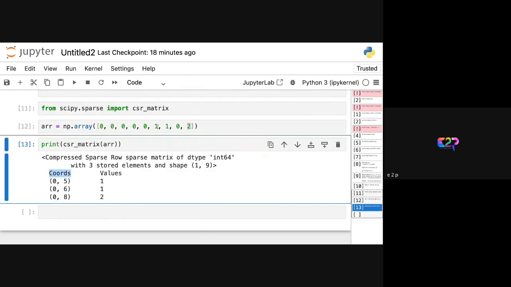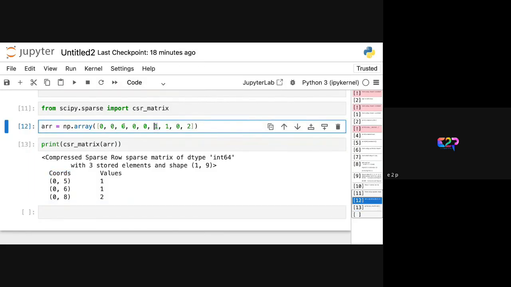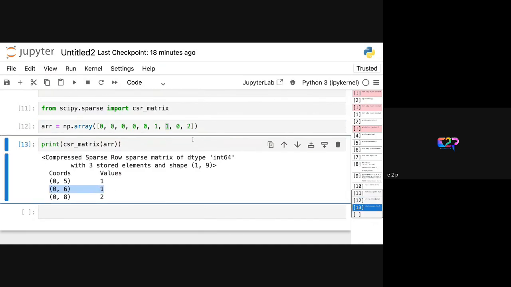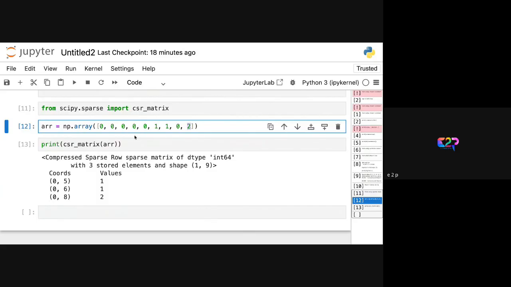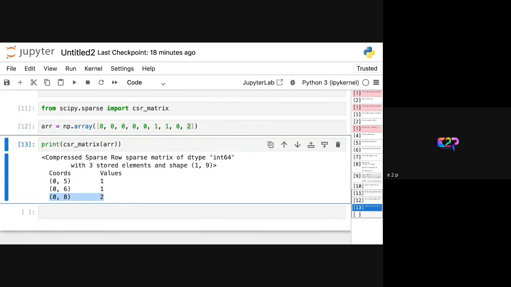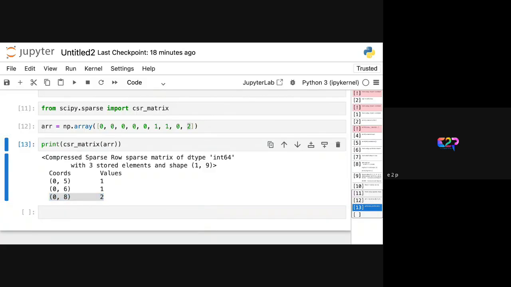So this is the zeroth row and fifth position, right, has a one, and this is the zeroth row, sixth position, has another one, and this two is in the zeroth row and eighth position, right? So like that, we are converting that using csr_matrix. We are compressing the data using SciPy sparse. It is mostly useful when we are having huge data with more zeros.